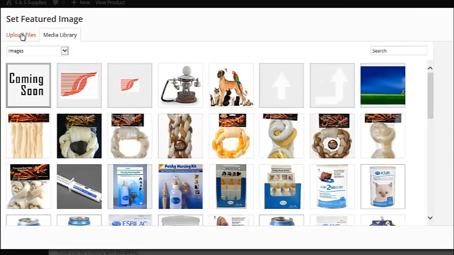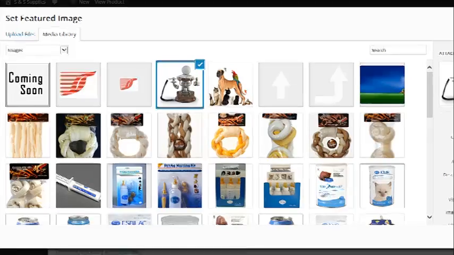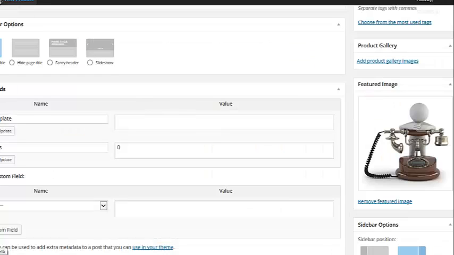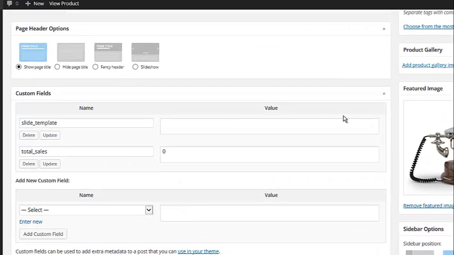So you have two options when it comes to selecting images for your products. You can upload a new file. It'll simply take you to My Docs. You can pick out wherever it is that you have that file and you can upload it. If you've already uploaded the file, it's in your media library. In this instance, I'm just going to choose this. I'm going to come over here, move this over once again so you can see everything. You can see this preview area here. You don't need to enter any of this information. Simply go to Set Featured Image. I'm going to click on that. We're going to move over again, and you can see that we have our featured image here.